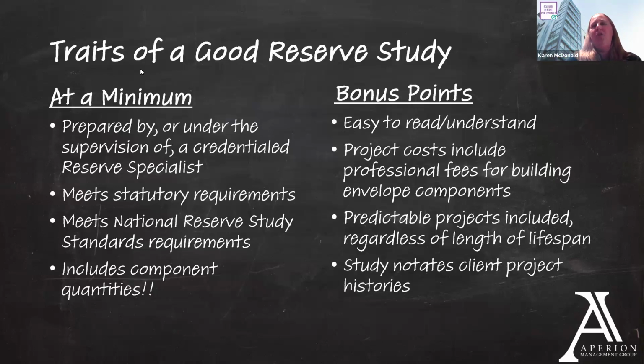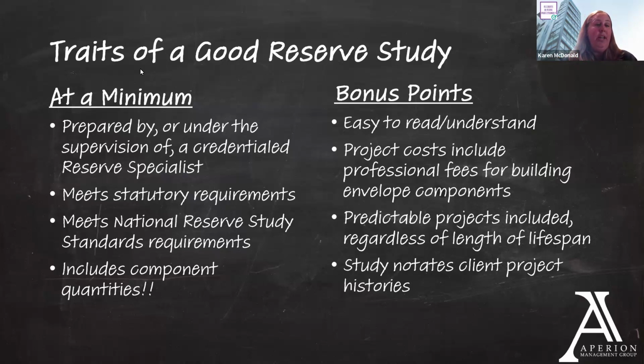Okay, so let's talk about the traits of a good reserve study. At a minimum, the reserve study should be prepared by or under the supervision of a credentialed reserve specialist. So that's the RS designation. I mentioned that CAI, Community Associations Institute, is the one that issues that credential. The people who hold that credential will have shown that they are preparing reserve studies in accordance with national standards. They've done a certain number of studies. Their reports meet the national standard. So you want to make sure that they or somebody at their office holds that credential.